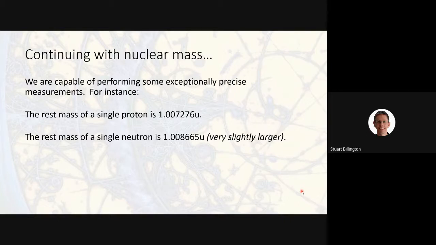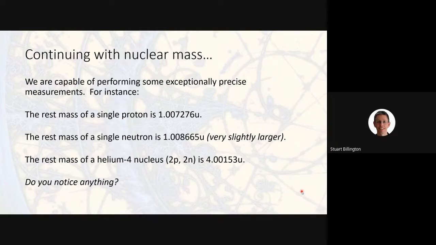We can also measure the mass of compound nuclei. So here, for instance, as an example, is a helium-4 nucleus. So that's without the electrons, that's just the nucleus. 2 protons, 2 neutrons in a helium-4, and that has a mass just slightly larger than 4. What I would like you to do with maybe a scrap of paper or a calculator is, I'll just give you 60 seconds. Can you just look at those 3 numbers and ask yourself if you notice anything odd? So you got 60 seconds starting now.